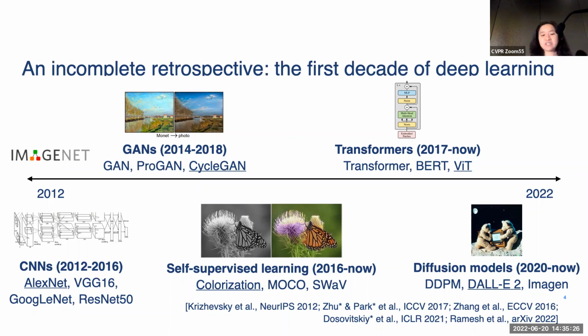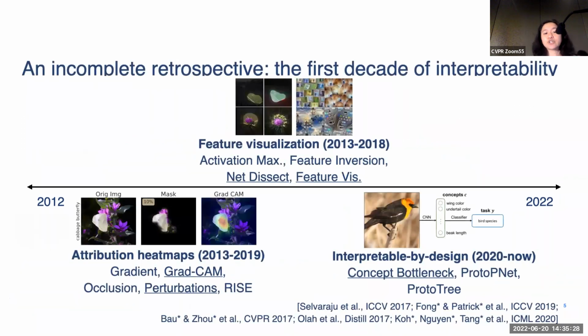So how did we do in this past decade? In interpretability in the past decade, there have been two or three main dominant research areas. The first has been focused on explaining why a model made a specific output prediction. And from this theme, attribution heat maps, which visualize where a model looks for evidence for its decision, arose and became the most researched area within interpretability.